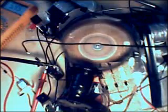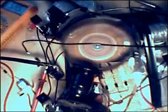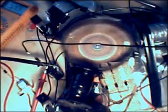The purpose of this video is for me to show you mainly the new circuit diagram that I've made to explain what's going on with this Bedini motor.